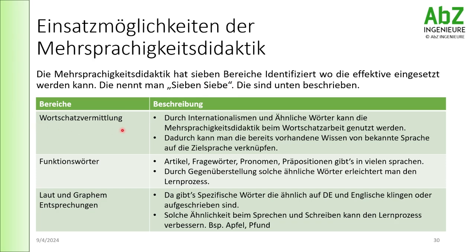So, first area is Wortschatzvermittlung. Whenever you are teaching new words, you are going to use the Mehrsprachigkeitsdidaktik. In this case, Internationalismus, ähnliche Wörter. And then you will be using them to learn new German words. That way, it helps to connect the already existing knowledge from the known language to the target language.